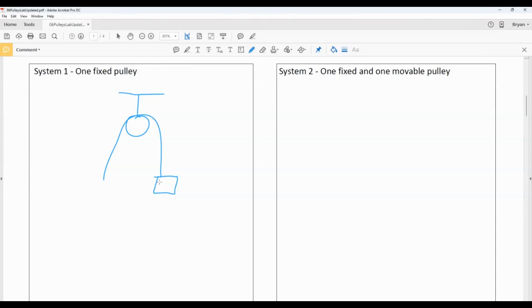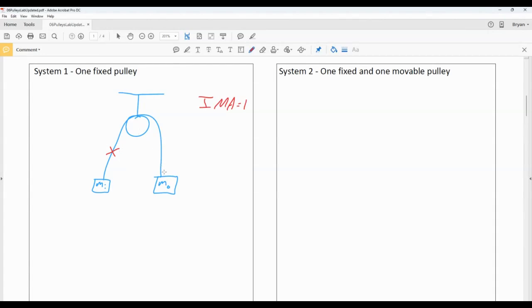Let's say that we've got some output mass that's here, so something that we're trying to hold up. Then we have some input mass that we can use to basically create force and balance the system. Our ideal mechanical advantage here is going to be 1. What happens is your input mass, which creates the tension or the input force that eventually runs into the system, doesn't normally count towards your mechanical advantage.